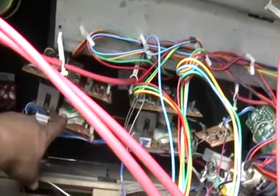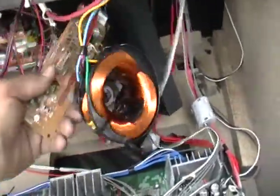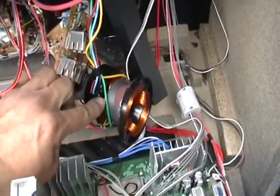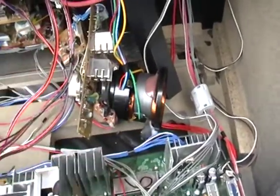Inside here you're going to see these little picture tubes that are for the projection, just like on a regular TV. There are three of them on this, and I busted one out just to show you all that copper that's in there. There's copper on the inside, copper on the outside, just like a regular picture tube TV. But this one has three of them, so there's actually more money involved.